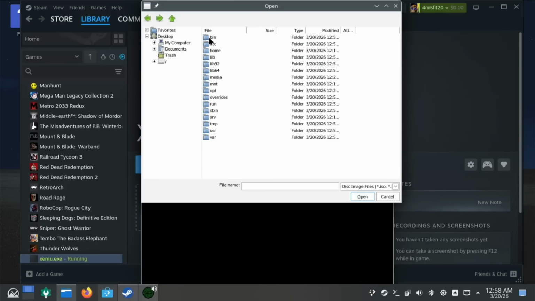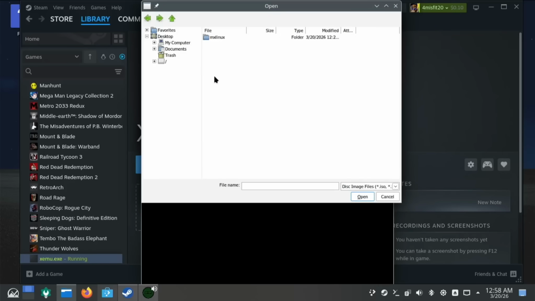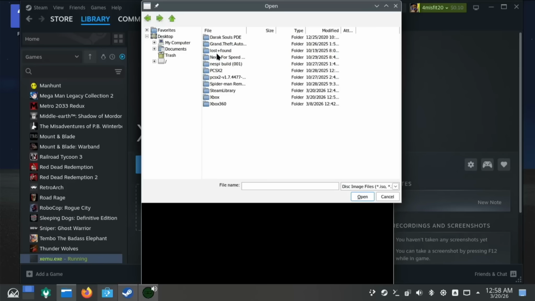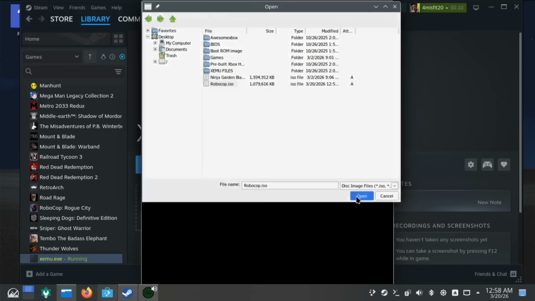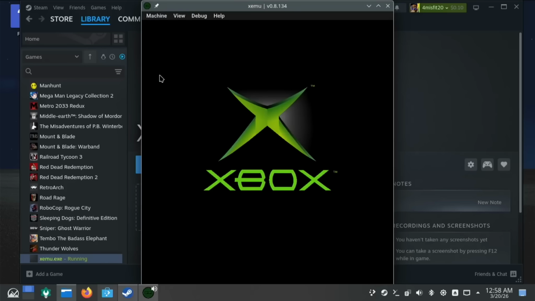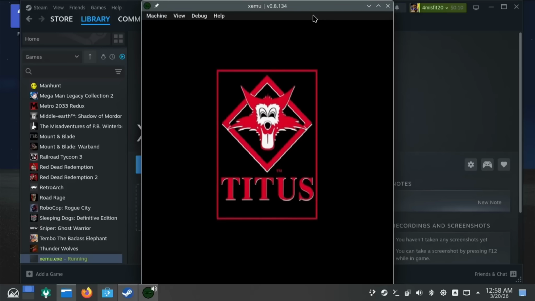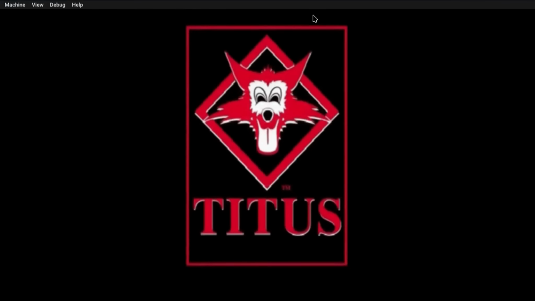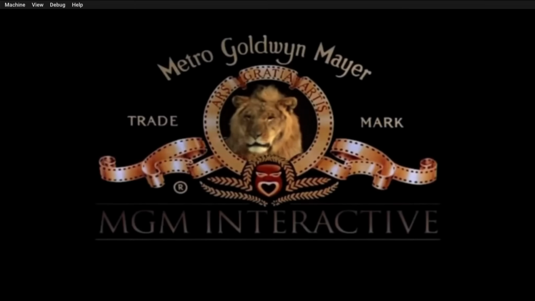And we'll select root, media, MX, games, Xbox. There's our RoboCop that we just made. And open. And then machine and reset. And we're just testing this to see if it actually worked.